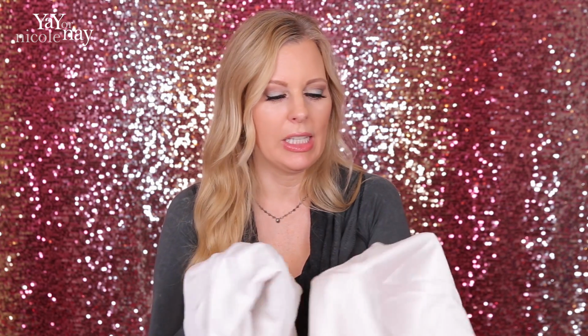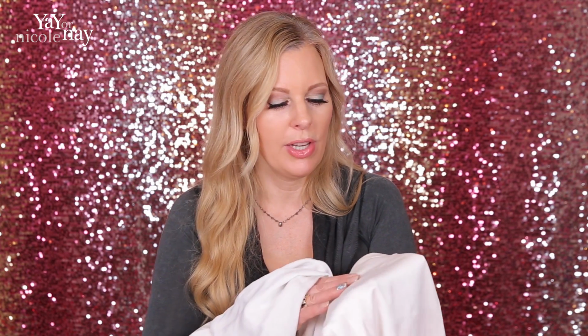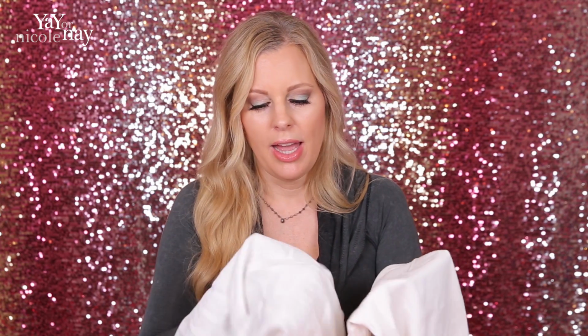Now these two silk pillowcases I've had for about a year and 3 months or so, and they're both Mulberry Silk, which is supposed to be the best kind of silk because of how it's woven, and one is a heavier weight than the other. And after a year and a quarter of using them and washing them, they're still soft. The one that is thinner, I find I like the heavier weight one better. I feel like it lays on the pillow better. So if you were ever looking between these two, I'd say get the heavier weight one, even though it costs a bit more. So the difference between these and this one is that this just feels more silky on your skin.